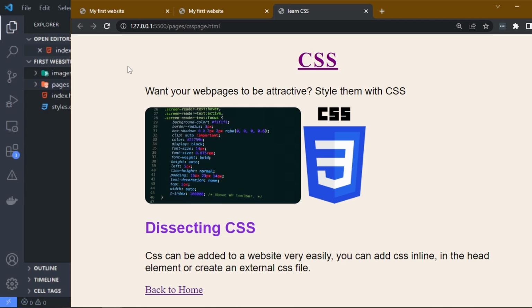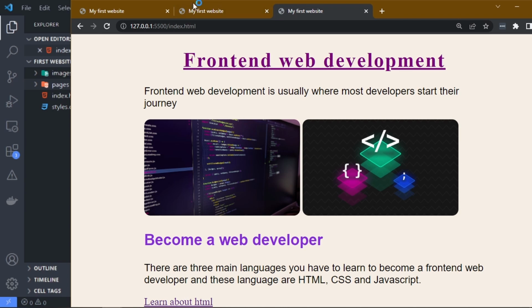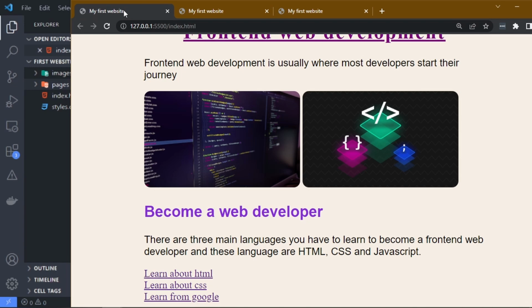So this is the CSS page, and we can go back to the home page. So it's just a simple website with three pages, the index.html page, the CSS page, and the HTML page.